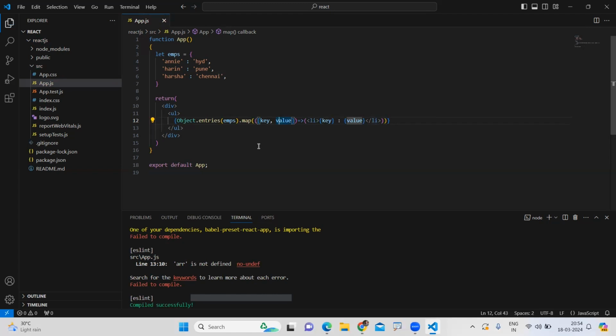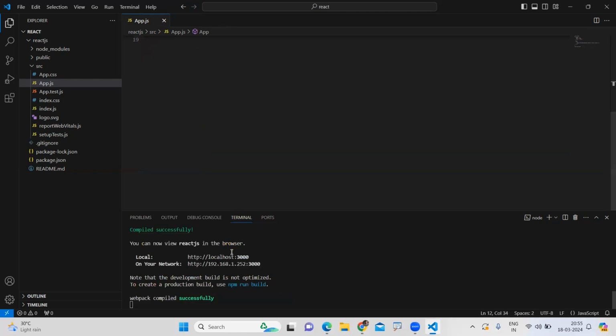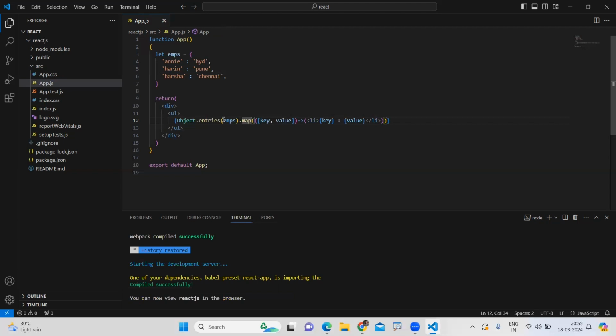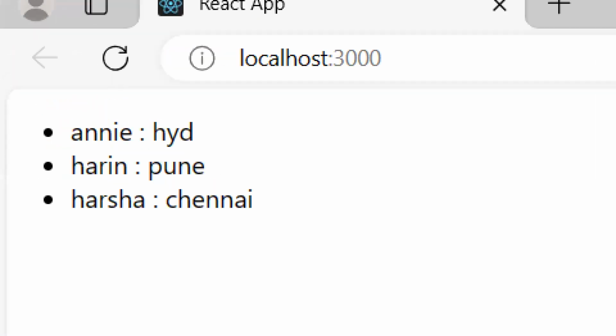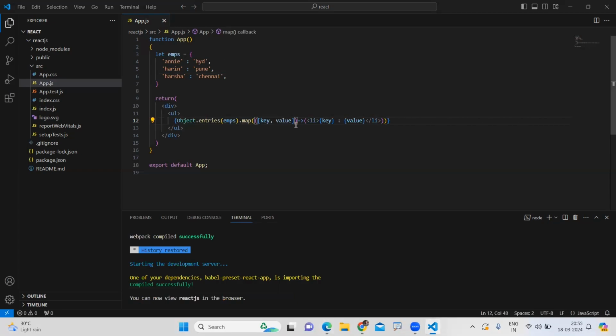What you need to pass? Employees. It is giving the values. Only these three you have to practice.